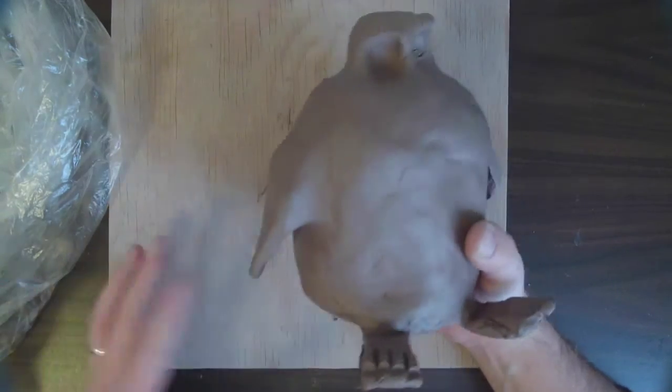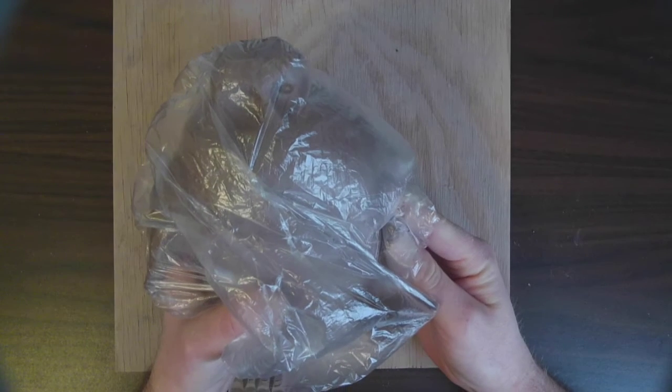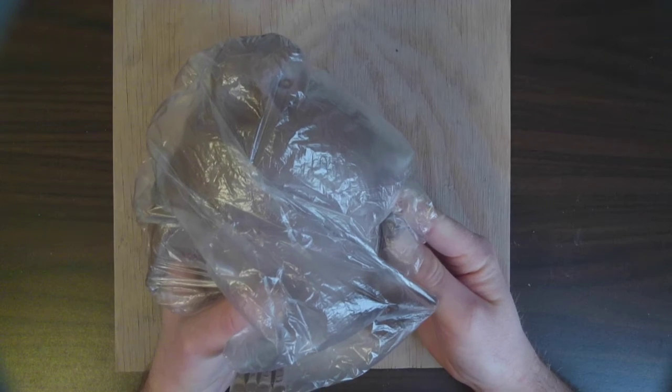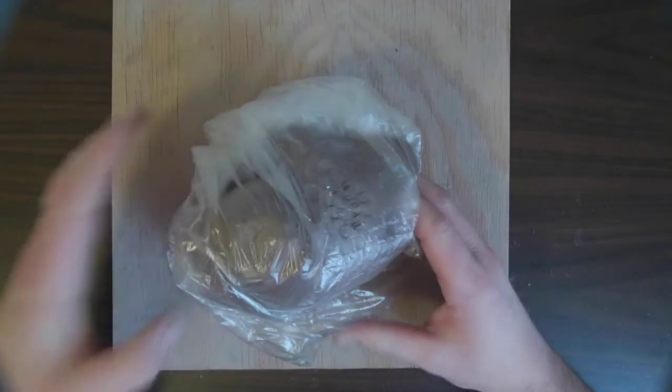The first thing you want to do when you're done is loosely wrap your project in plastic. We don't want air getting to your project. Place it in the bag very carefully, especially if you have attachments that come out like wings or feet — make sure those are safe. Don't add any water to it. I want to keep it in the exact same space, so wrap it loosely in plastic to keep it in that leather hard stage.